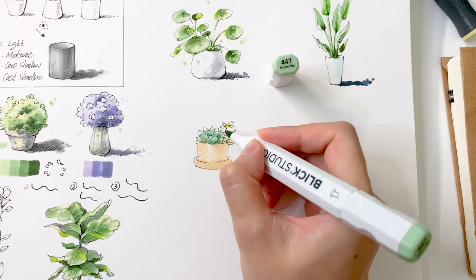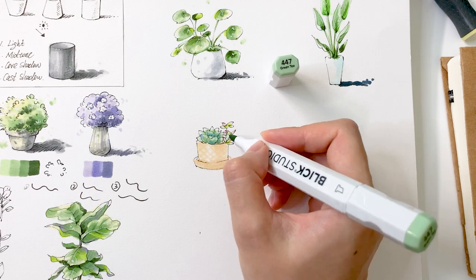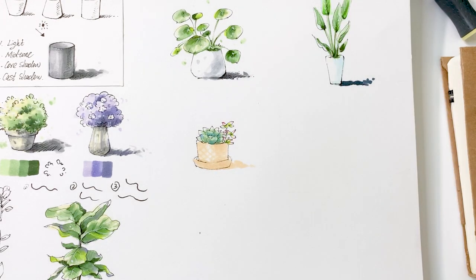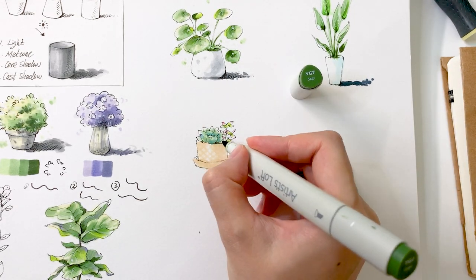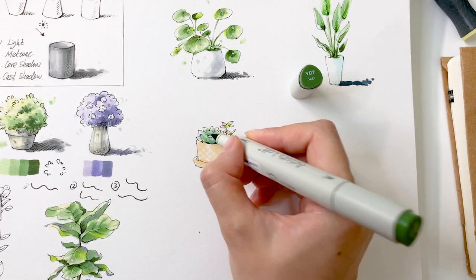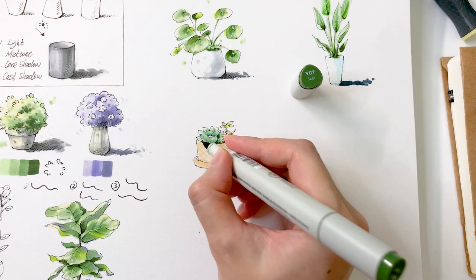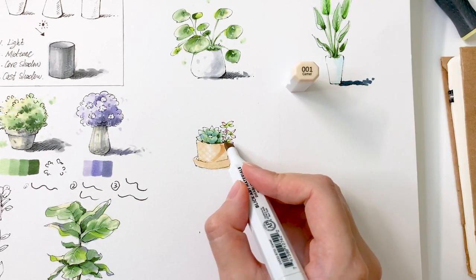I'm adding darker value on the lower part of each leaf. My light source is from the upper left, so I will add more darker value on the right side of the plant. Use a very dark green to add some dark spots on the bottom of some leaves. It will immediately add depth to your drawing.